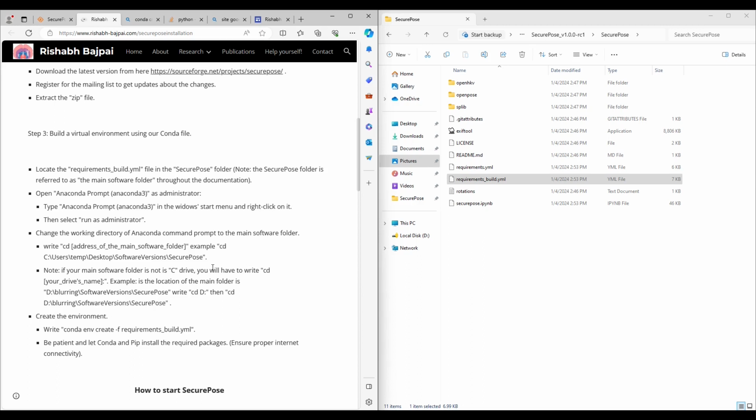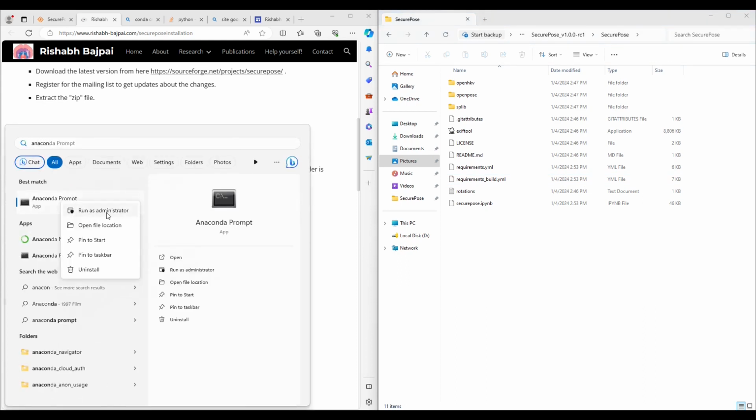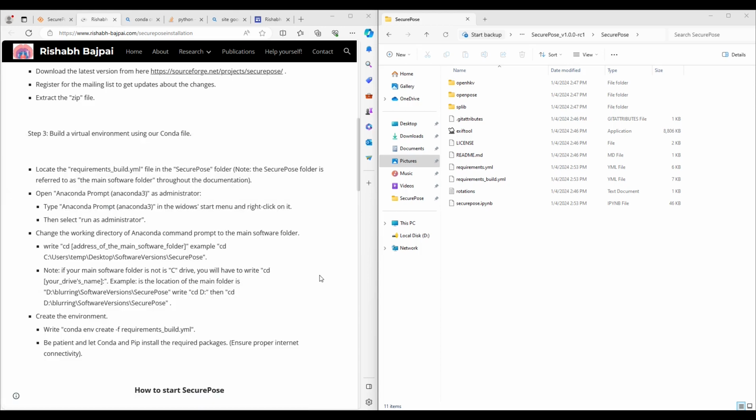Now we will follow step number 3, which is to create a virtual environment using the conda file. For that, we first need to locate the requirements build.yml file in the SecurePose folder. Here we can see the file is in the folder, and now we will open Anaconda prompt, right click on it and run it as administrator.